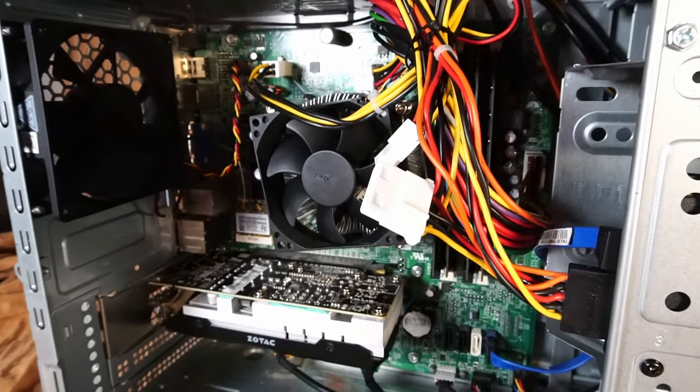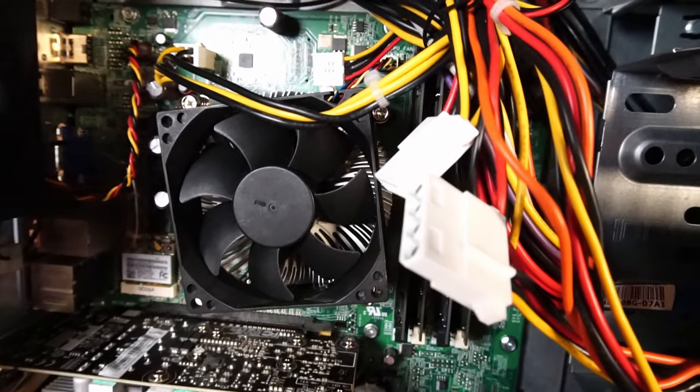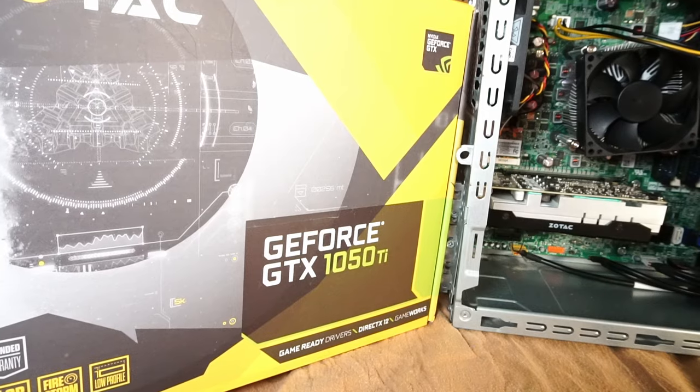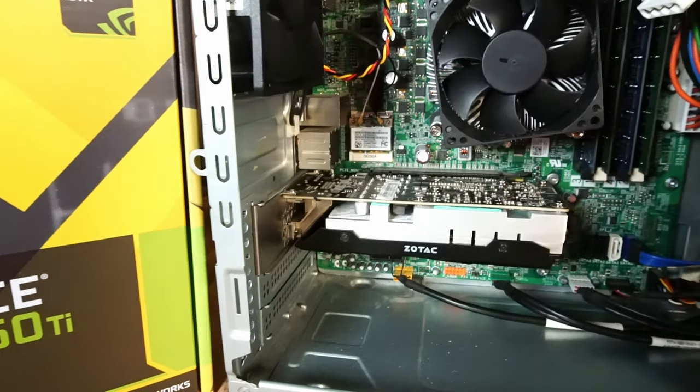Now the next portion of the video is just going to show off gaming performance in 2024, so hopefully that gives you some insight.